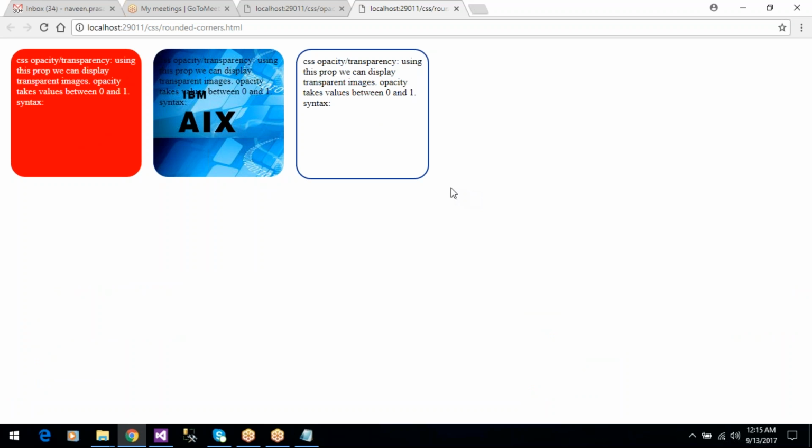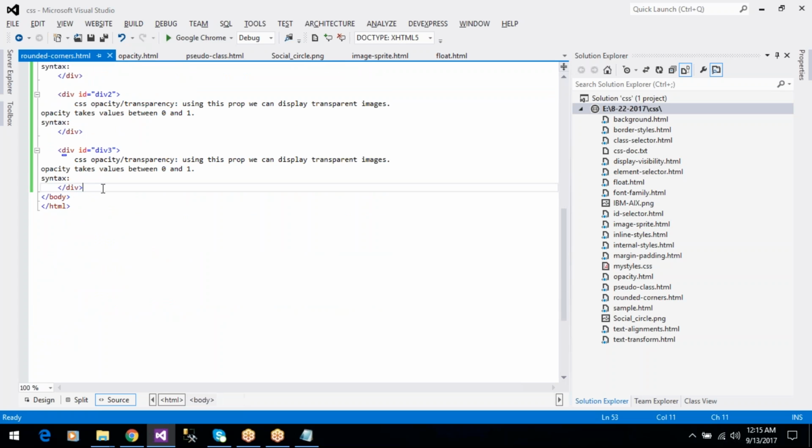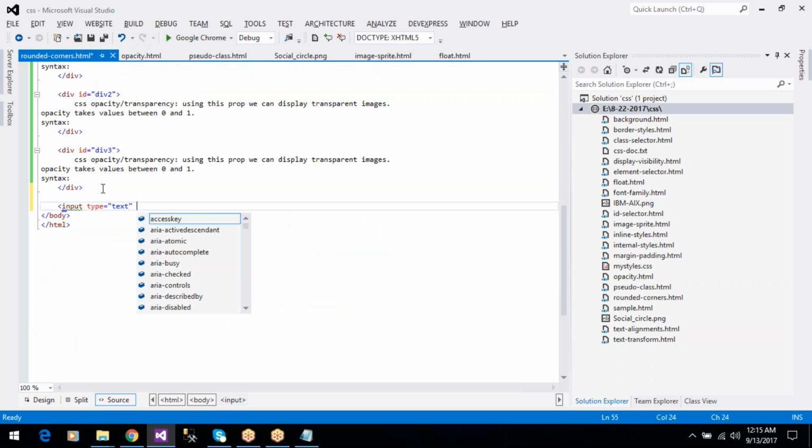And we can apply rounded corners for the text box also. Input control, use input type equal to text and placeholder equal to enter your name, and this is the id for the text box, txtName.